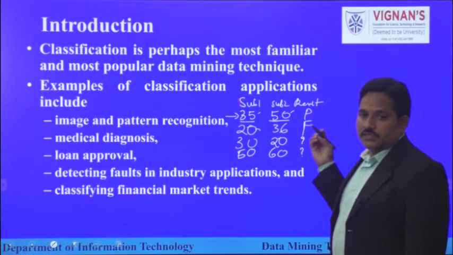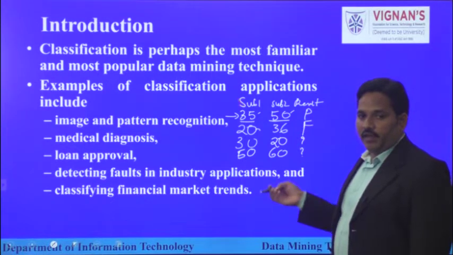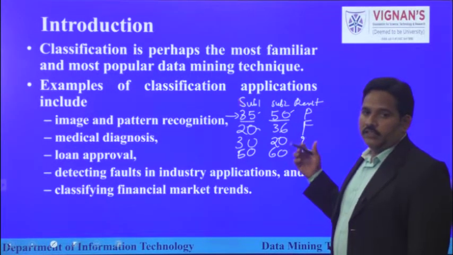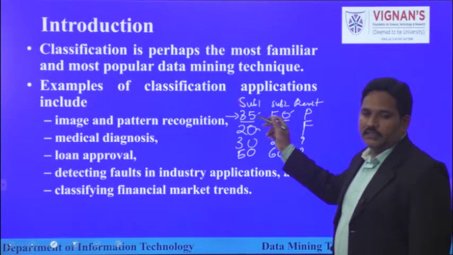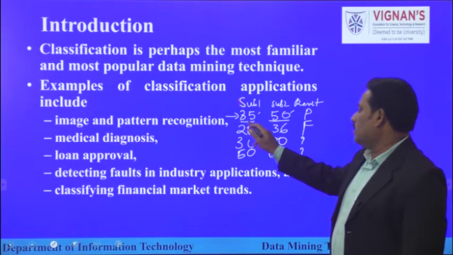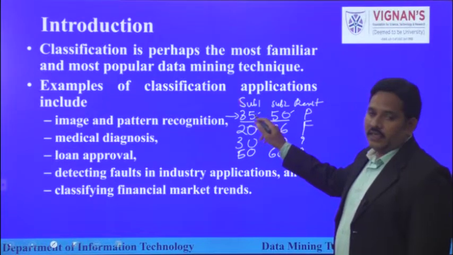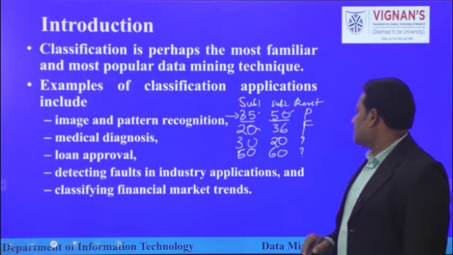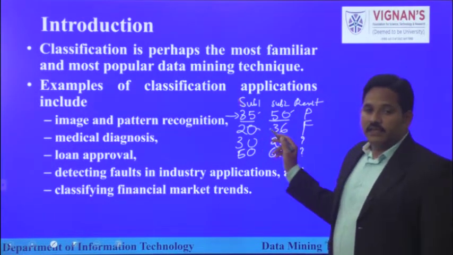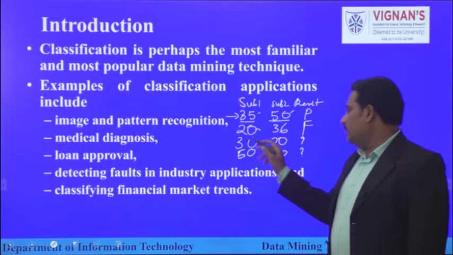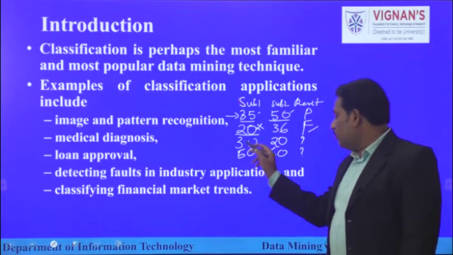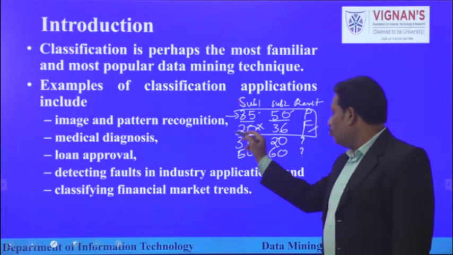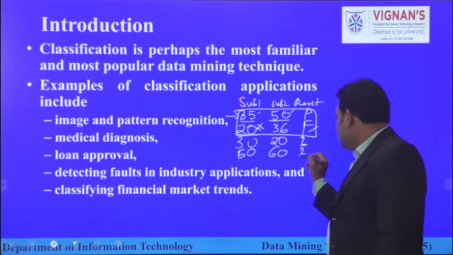Less than 35 marks, we consider it a fail. 35 or more than 35 marks, we call it a pass. So here we applied a basic mathematical rule: if marks are greater than or equal to 35, we say pass; less than 35, we say fail. Here he failed in one subject, so obviously we'll say fail. Now, using the knowledge of these two rows, we want to answer these two questions.